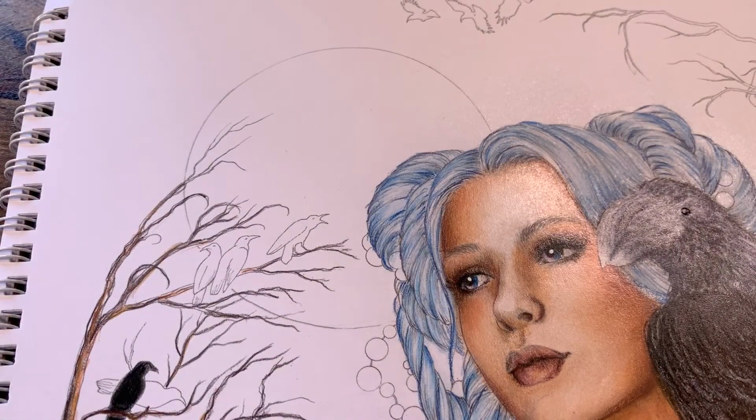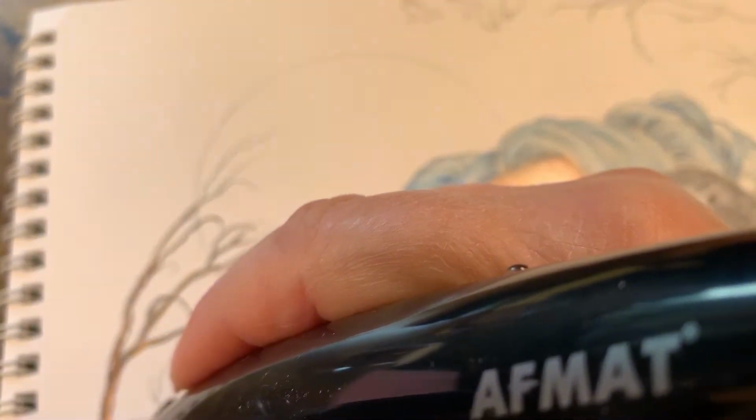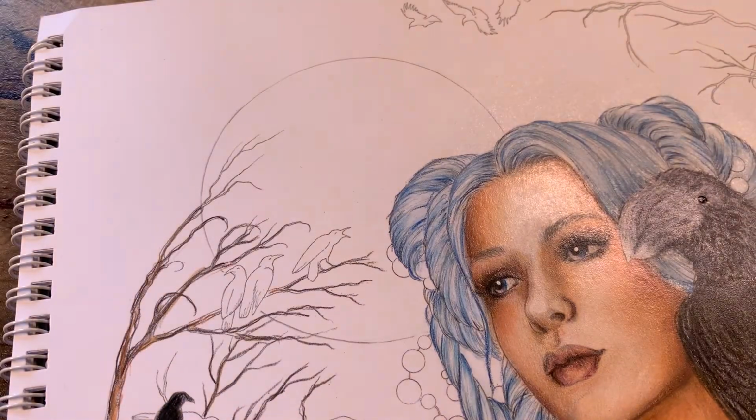Okay, and then let's see, I've got the tip on that. It's got blue on it. I have to get that off. And you can add the lines for the tip of the tail there. That's about all we need.